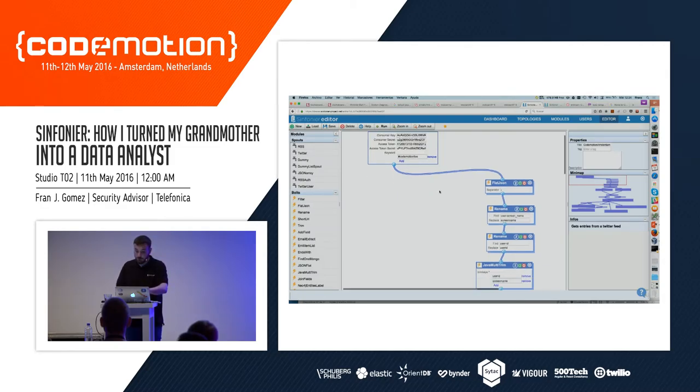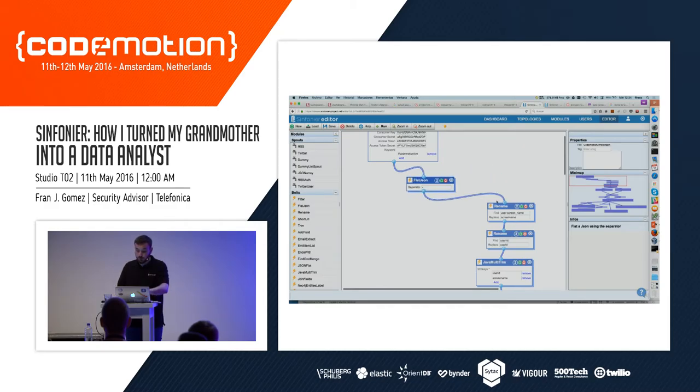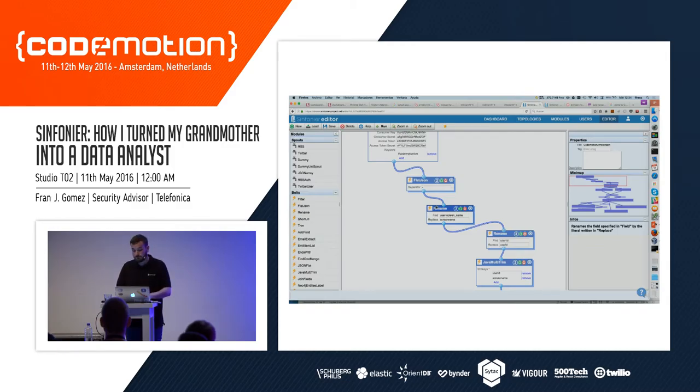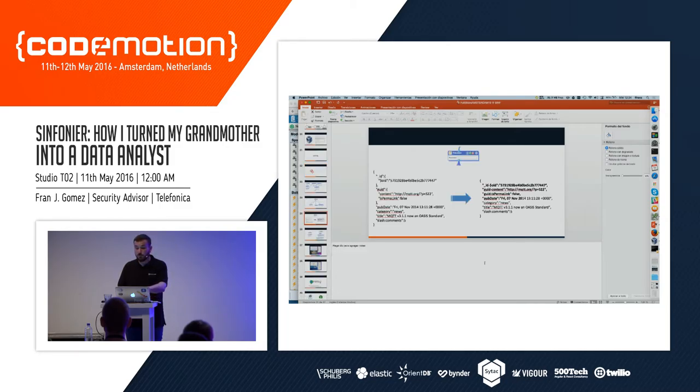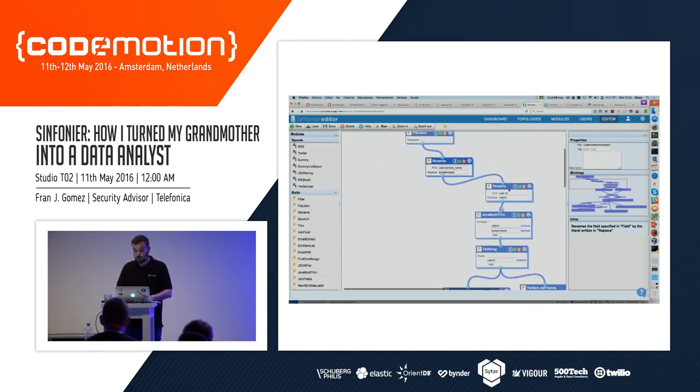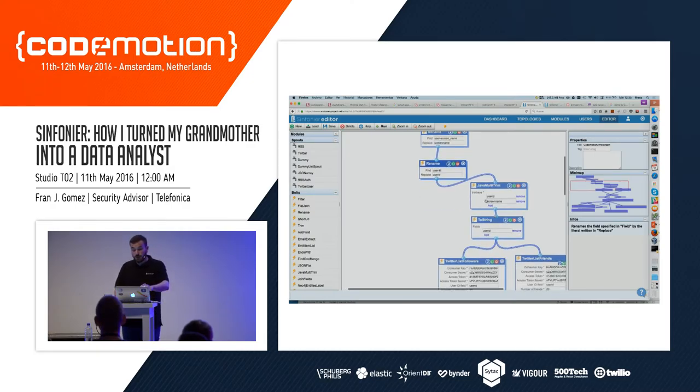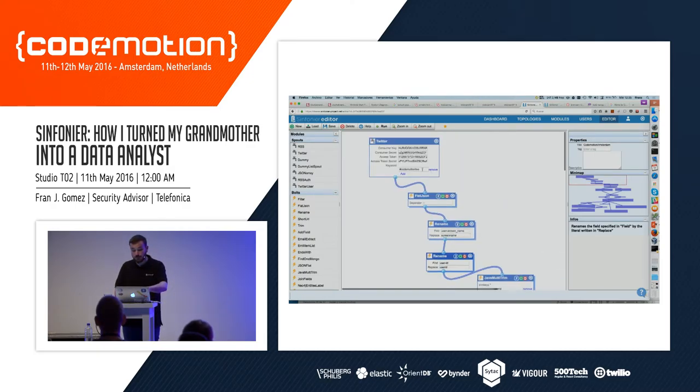Okay, when we get this information, we process it. In this case, we flatten the JSON, okay? Flat is just a concept that we introduced here because it's easier to work with the right JSON than the left JSON, because all the fields are in the first level, okay? It's just to manage the information, okay?